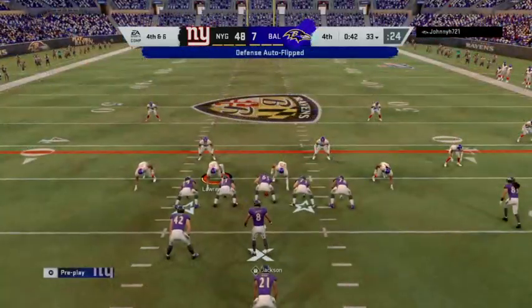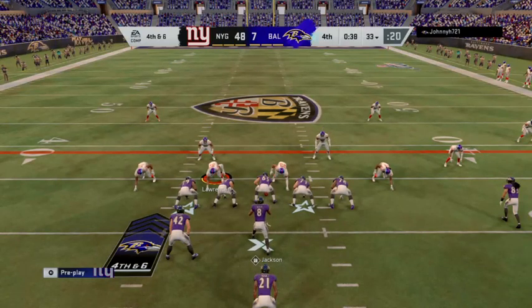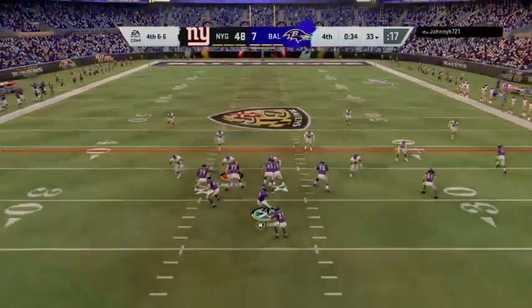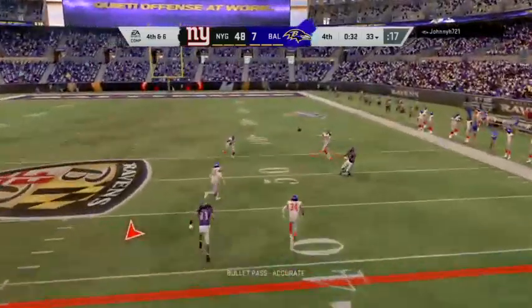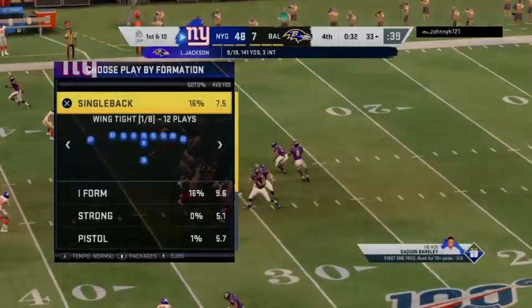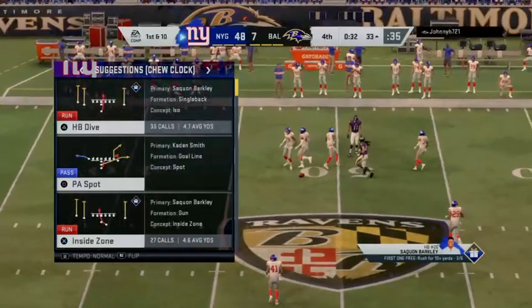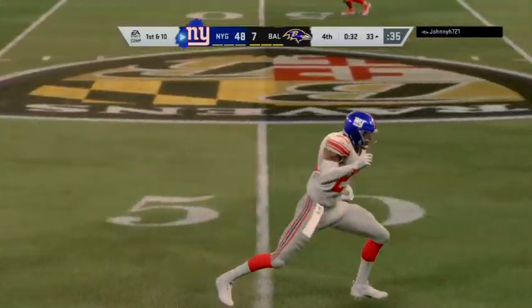So they're going to come to the line here, and it appears trying to go for it on 4th. Check 37. They'll try and throw for it with Jackson. And this is incomplete. They had to go for it with such little time remaining, and the Giants are going to take over in great field position.